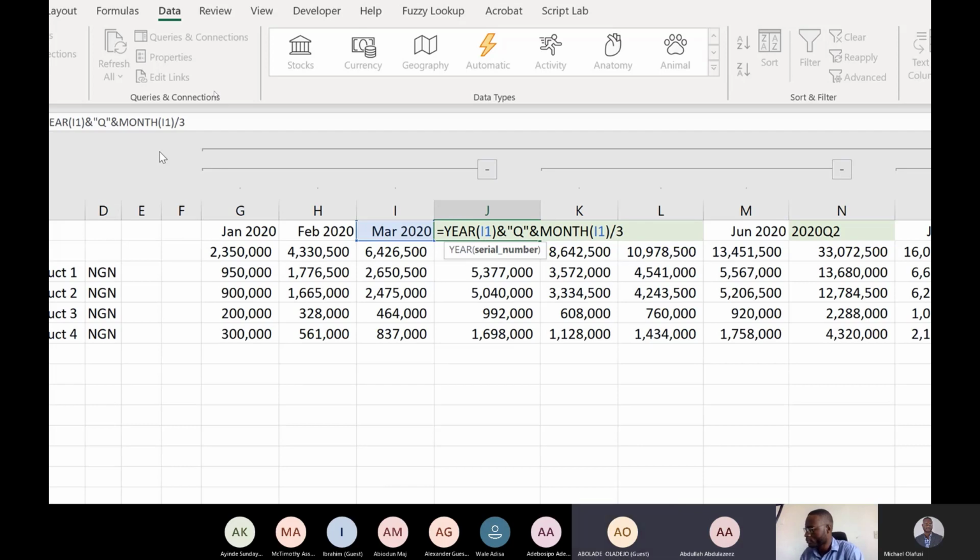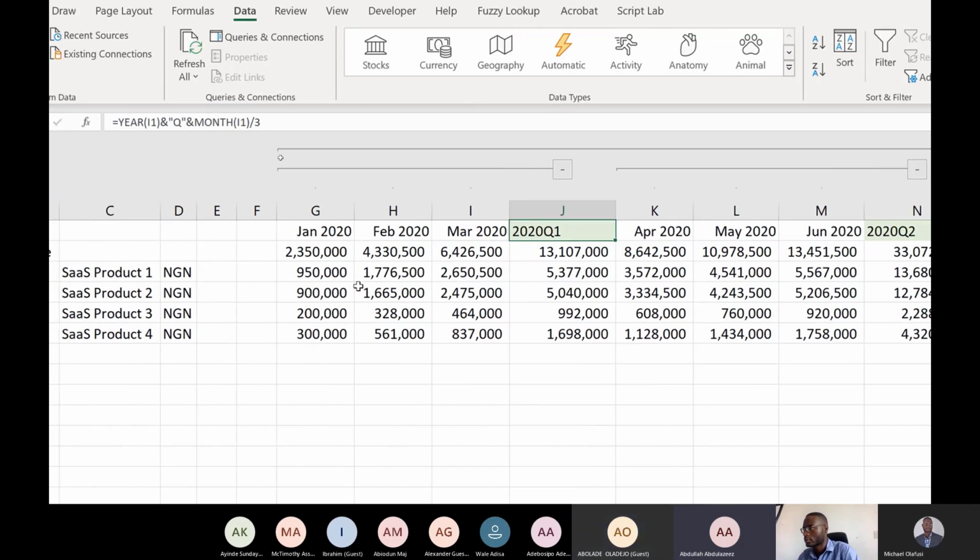I2 in your own case, I1, is it a date format? Like that column, do you have to make the data type a date format, or you just copy it and paste, you just write March 2020 and it recognizes it that way? That this is month, this is year, or is it a pivot column? I don't know. You're right that it must be a date format actually.